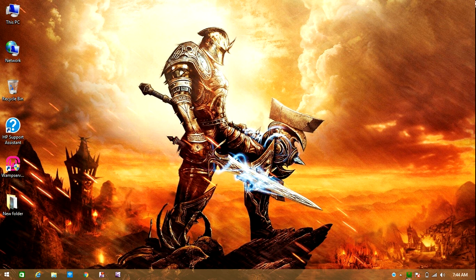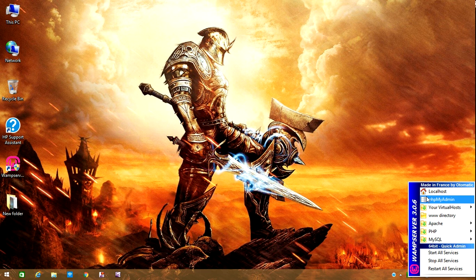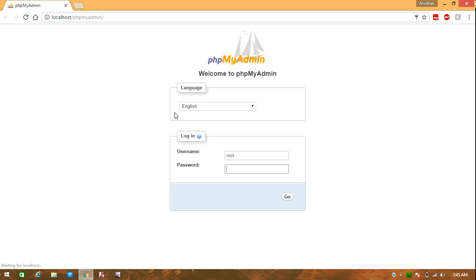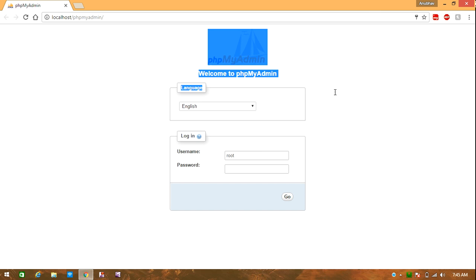Left click on the WAMP server icon and then go to phpMyAdmin. phpMyAdmin is the place where you are going to manage the databases for your website. In the latest versions, WAMP server 3.0 and later, you get this unusual window for login.